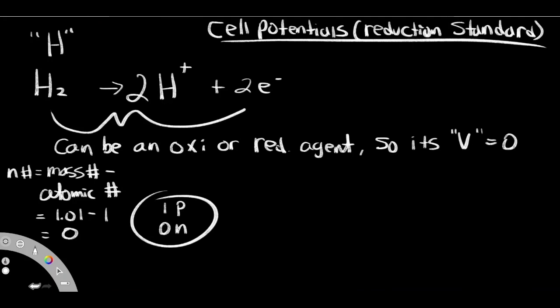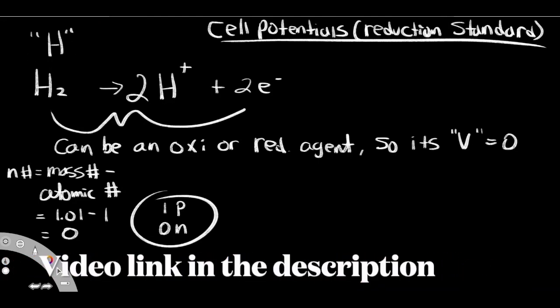This is why hydrogens can be known as the protons. Remember how we talked about in acids and bases that the acids were the donation of the protons, whereas the bases would be the acceptance of the protons, and we'll use H as an arbitrary proton. If you need more review on that, please see the video link in the description where we talk about this.